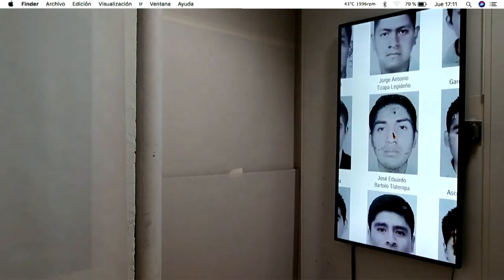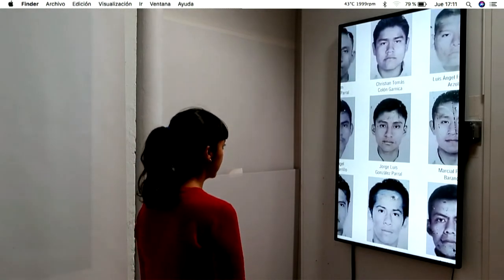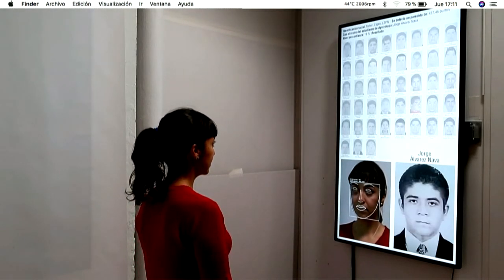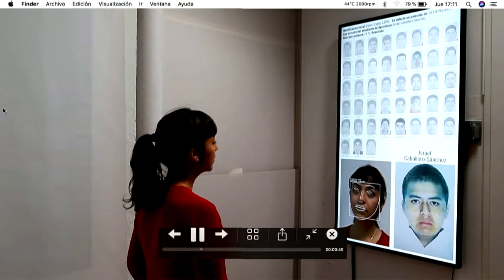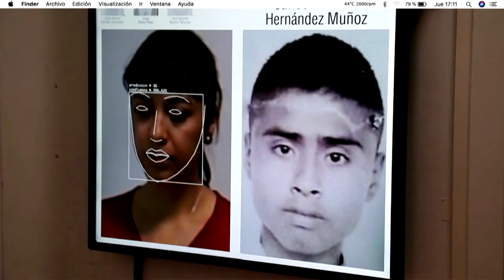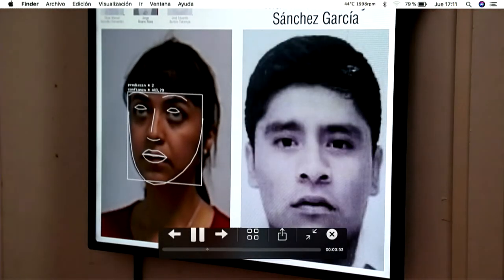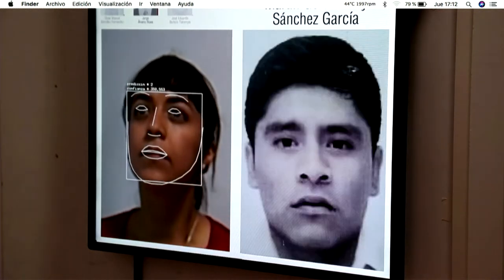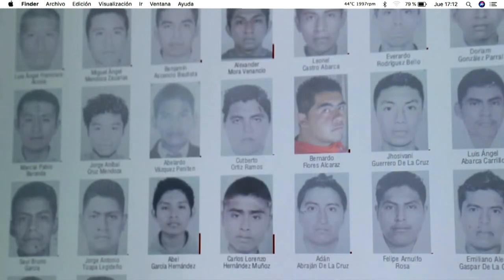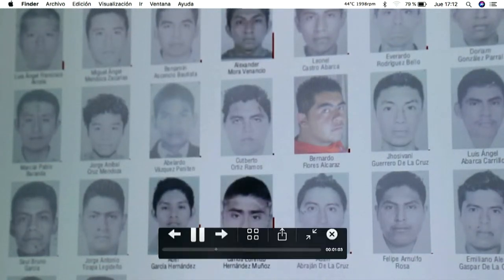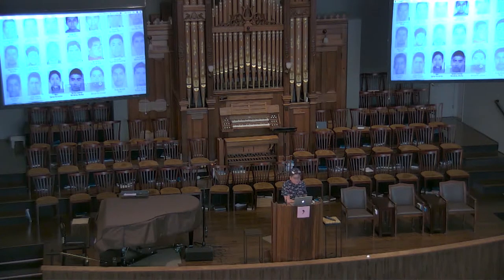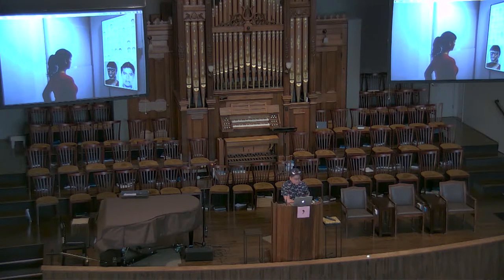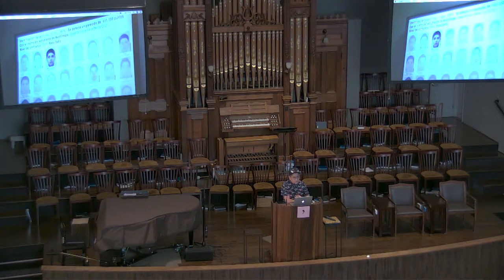The project consists of a face recognition camera that has been trained to tirelessly look for the faces of the disappeared students. As you stand in front of the camera, the system uses an algorithm to find which student's facial features look most like yours and gives a level of confidence of how accurate the match is, in a percent. The biometric surveillance algorithms are typically used by military and police forces to look for suspicious individuals, whereas in this project, they are used to search for victims instead. This is an open source project for face recognition. You can download it on GitHub.